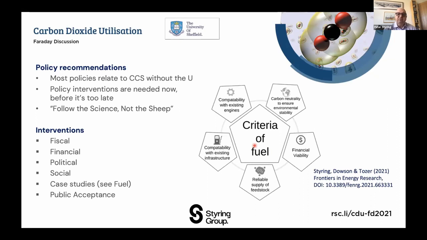So in terms of the chemistry, chemists are great. They can do this. We can do anything we like. In terms of policy, it becomes a little bit more tricky. So if you look at the CCUS policies, they tend to relate more to the S than they do to the U at the moment. So we need to follow that through and really develop it so that U is recognized as a key component.